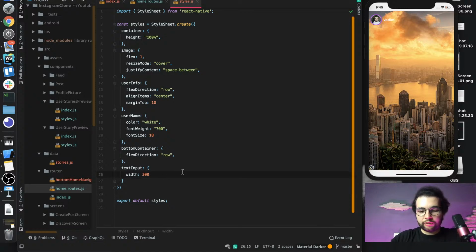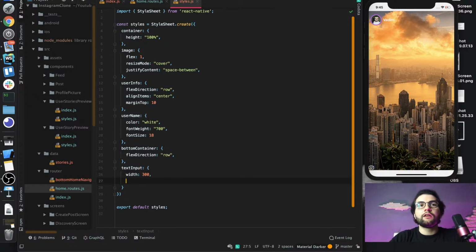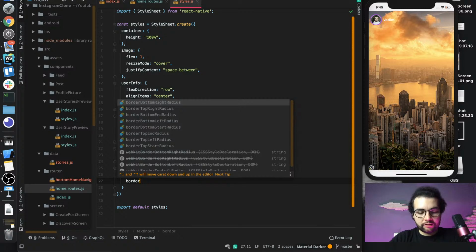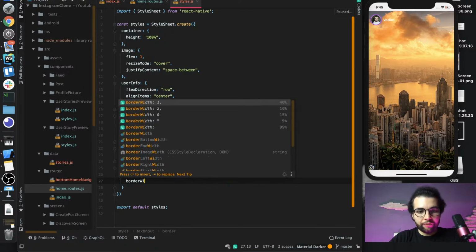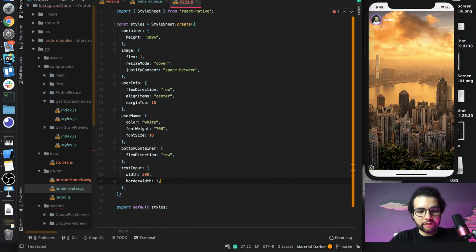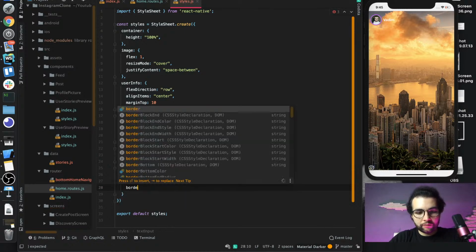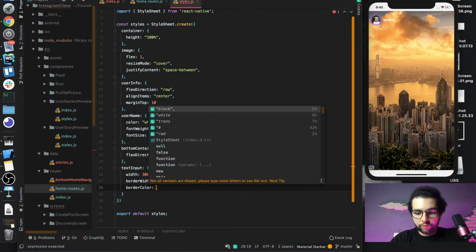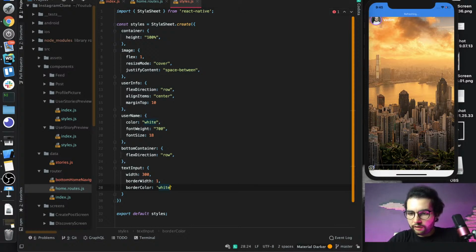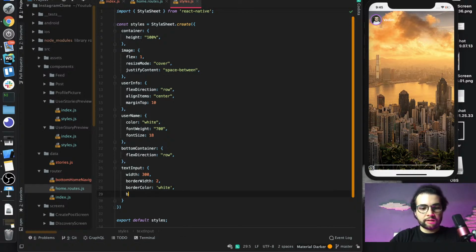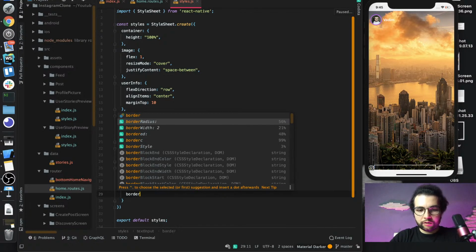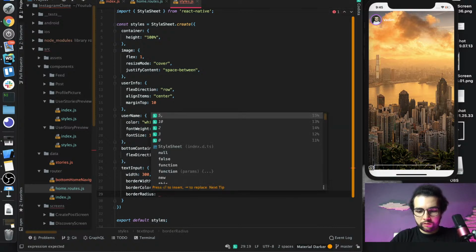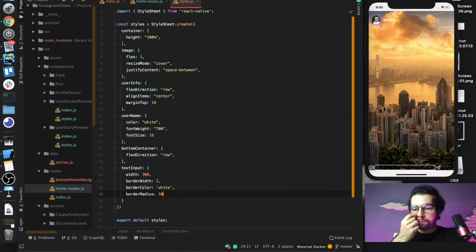So for the text input, let's add a border width of 1, border color of white, probably it will be 2, and some border radius of 50, for example, to make them round.